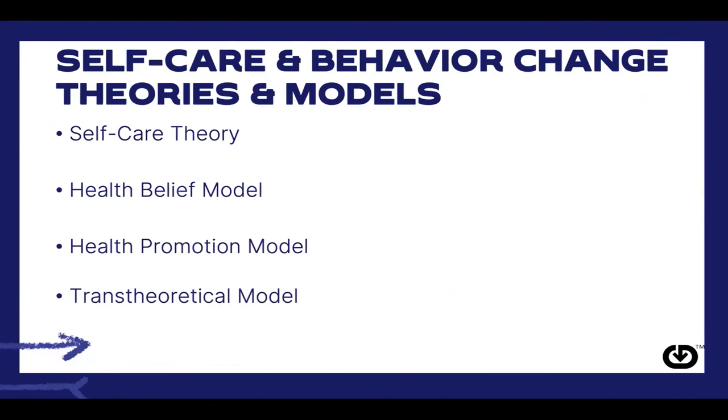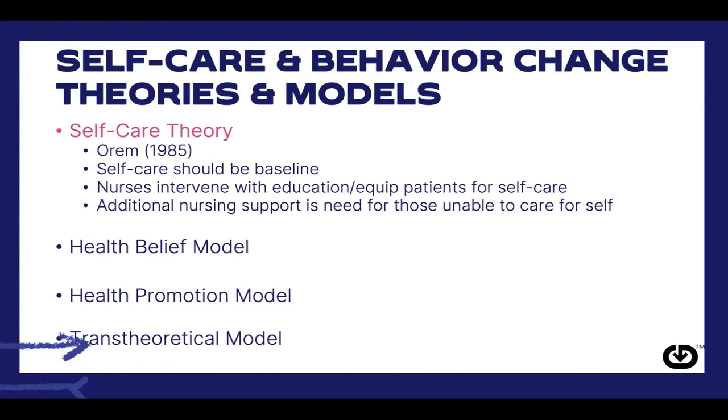Now, there are 4 different self-care and behavioral change theories and models that help inform patient education. The self-care theory is by Orem from 1985. And her theory says that self-care should be a baseline. Patients should be able to take care of themselves. And our job as nurses is to intervene with education and training to help patients care for themselves.